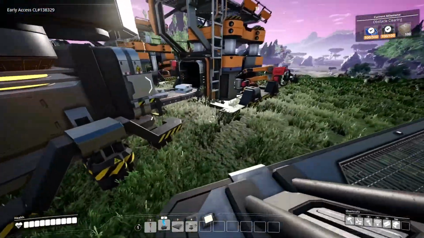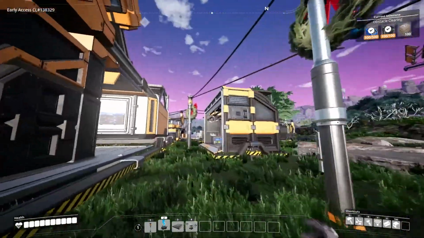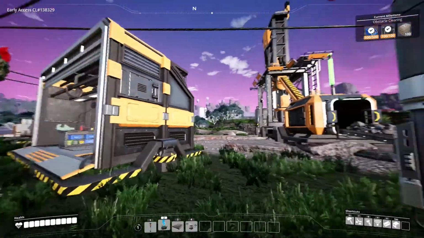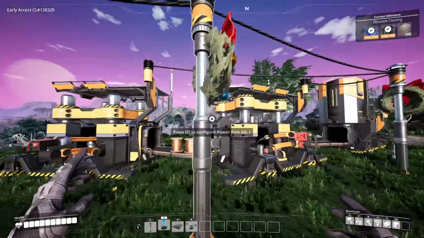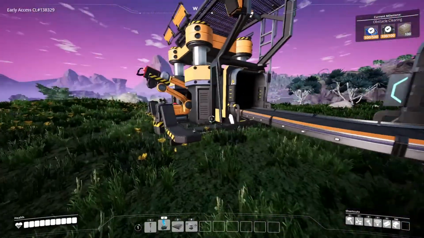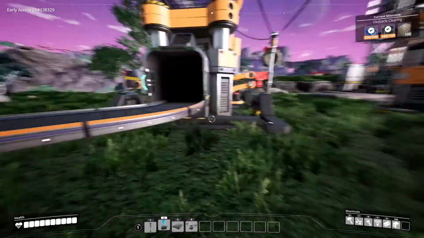Literally everything. Are we able to power it? It looks like we are. This is processing. Everything's processing. The power grid. It's barely in there, but it's in there. Sweet. I guess the smelter is not running. That's one thing that isn't running. And now this guy stopped running. We should be doing even better. We have a lot of cables.